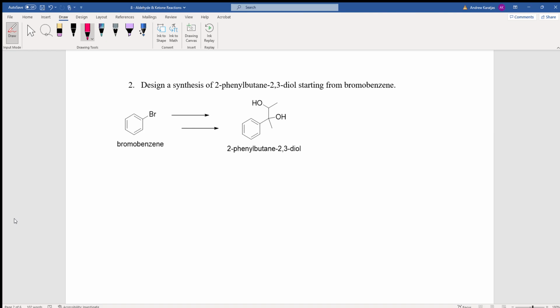If we look at the product, sort of the key functional group in the product is that diol. And we know that we can make diols from a dihydroxylation of an alkene. And in this case, it would be this alkene that would give us the product. How do we do that reaction? Dihydroxylation uses osmium tetroxide and NMO.